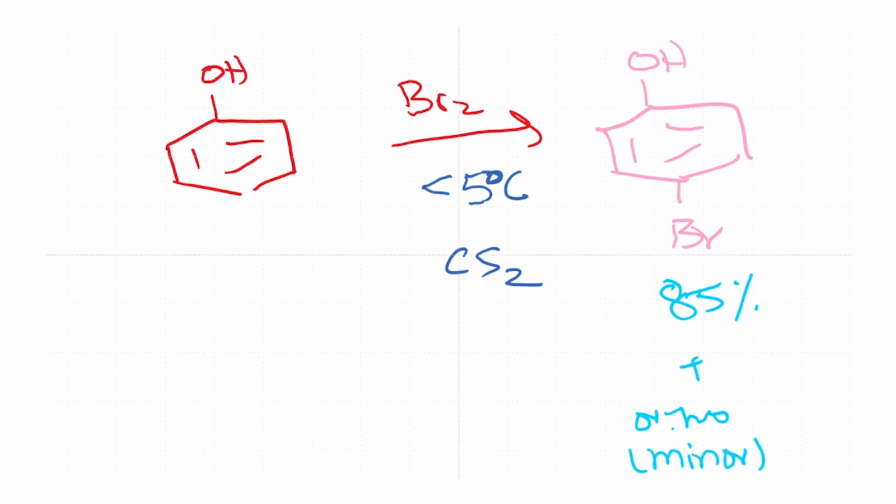Okay, so therefore, if you want to make a mono-substituted product, you may have to go to low temperatures in the case of compounds which are highly reactive to electrophilic aromatic substitution. Okay, now we will spend some time and figure out how to understand this directing ability.